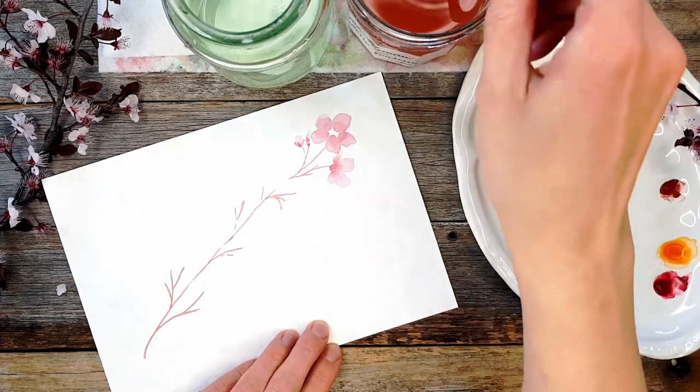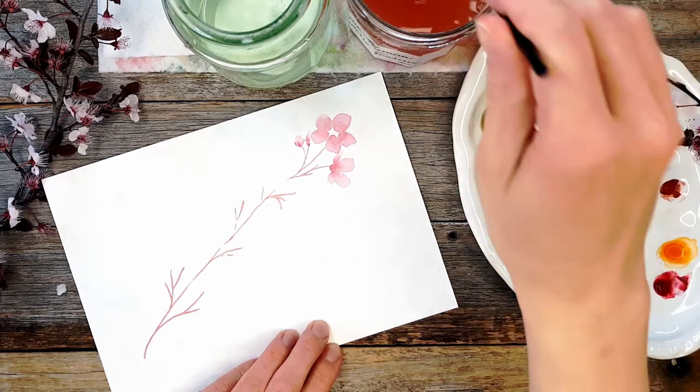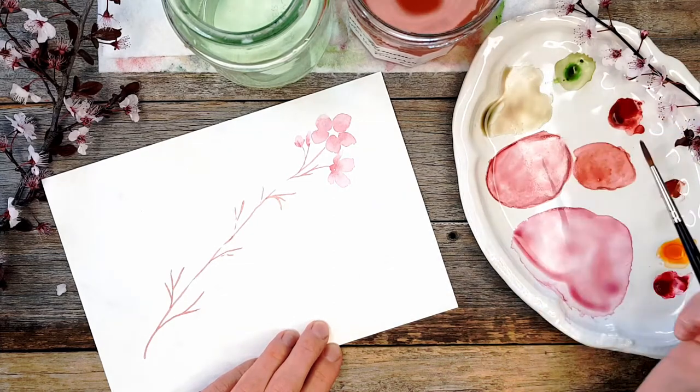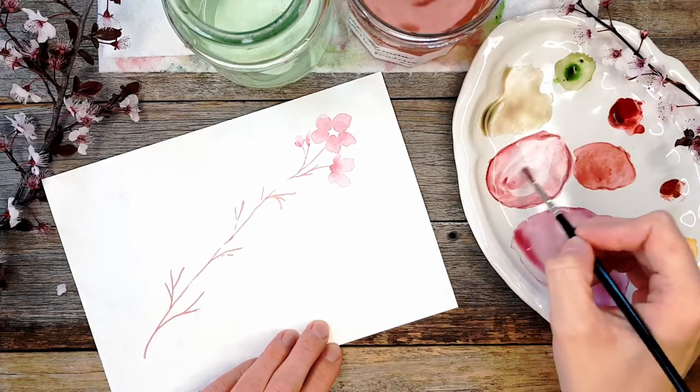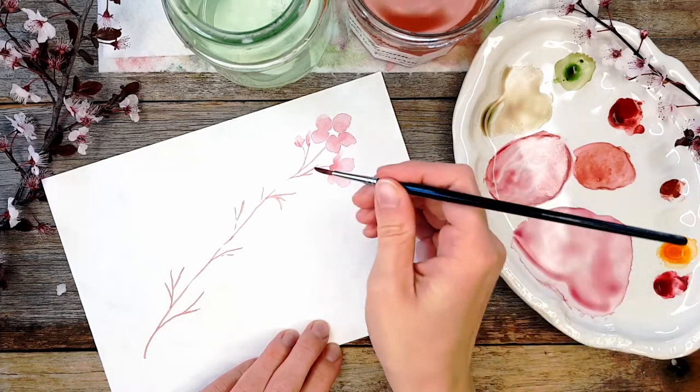And there we go. And I will be coming back in and adding more detail once this first layer of paint has dried, but as I said, I'm doing a little more detail than usual, so it means a couple more layers of paint, which is always really fun. I'll paint a leaf as well. I might actually paint two.